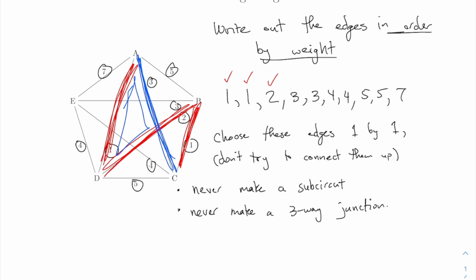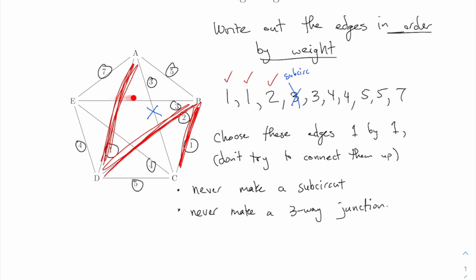oh, that does make a subcircuit. You're talking about this circuit. Yes, she's right. I'm sorry for doubting you. I should have had more faith. Yeah, that's a subcircuit. Illegal. So this 3 is not allowed. I'm going to X this out, right? Because that makes a subcircuit. Those 4 vertices would make a circuit by themselves, and that is not allowed.